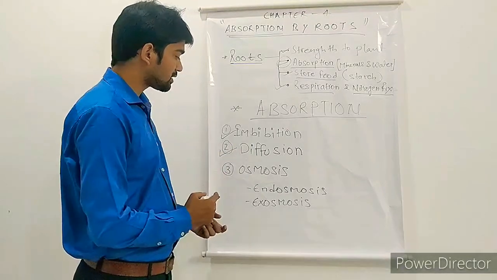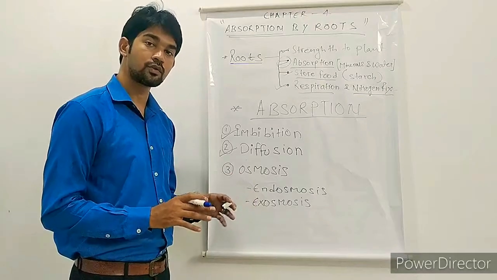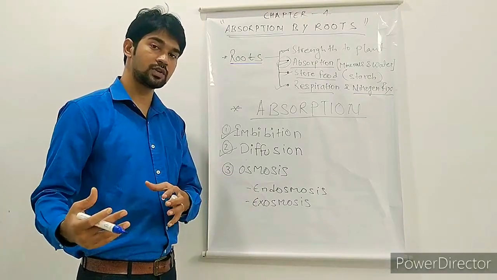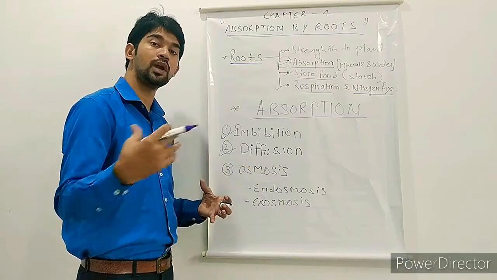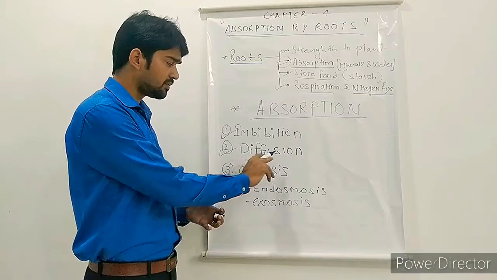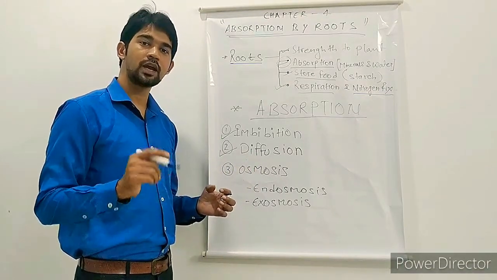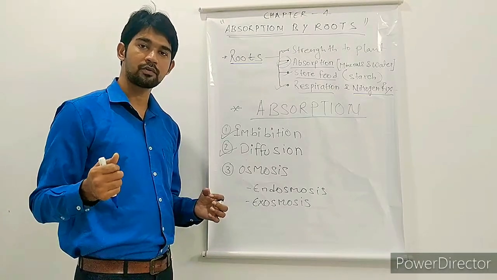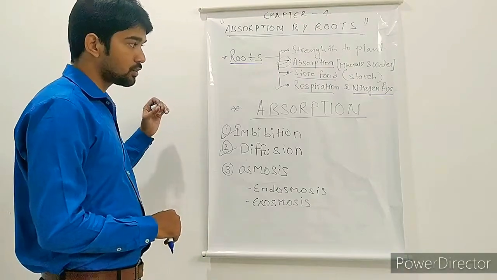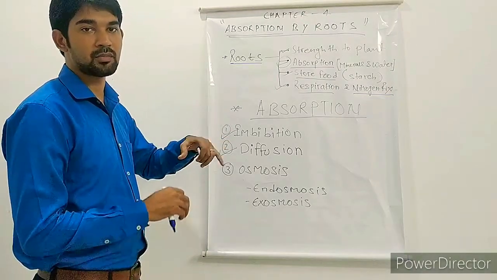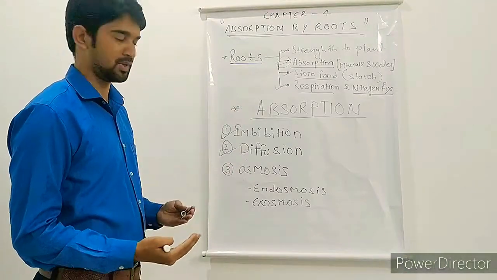Diffusion, whereas, is the movement of molecules from one region to another region, which means where it is in higher concentration it will move to a lower concentration. To give a very simple example for this, when you spray a deodorant or perfume in the room in one corner, then the particles, the molecules will diffuse till there is a homogeneous environment.